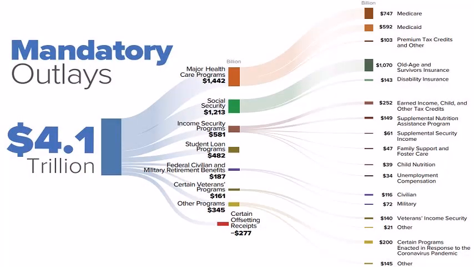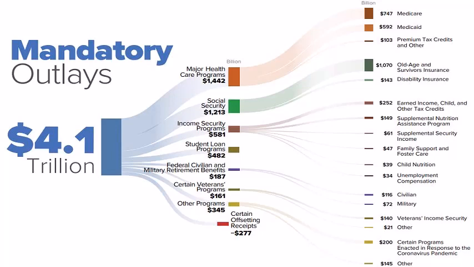This is what the U.S. government is spending in this current fiscal year, 2023. Actually, no, I'm sorry, this is 2022. The 2023 doesn't begin until October 1st. We'll get to that. But under the current budget, for this fiscal year, a 12-month period starting October 1st of last year, mandatory outlays, that is to say the stuff that the government by law has to spend, totaled $4.1 trillion. Now, again, that is a staggering amount of money.